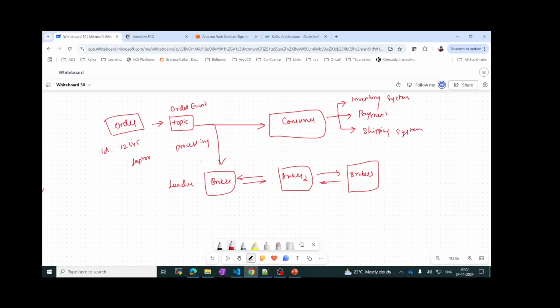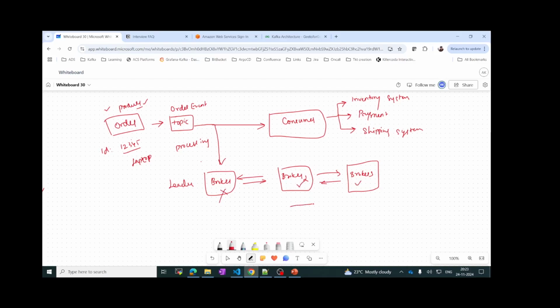Okay, so what happens once we place an order, means once we place the order, we are acting as a producer. Once we place an order as a producer, it will create an ID. For example, it is 1 2 3 4 5, and you are ordering a laptop. It will create a topic event, and then this data will be saved in a broker. Then this data will be replicated among other brokers as well, so that even if something happens to this broker, the data will be available in broker 2 and broker 3.